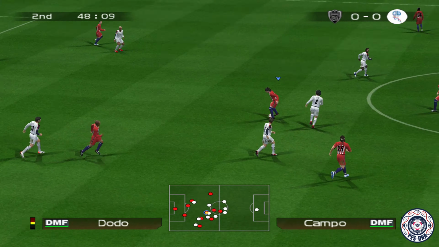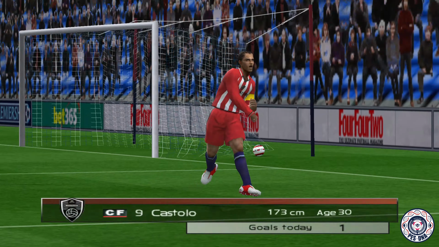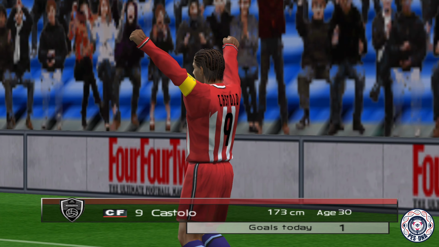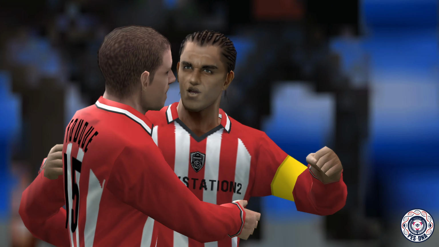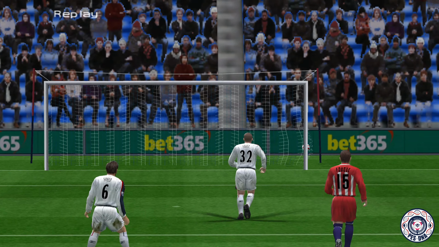We're into the second half now, 49th minute. Freddie Adu plays it through to Castolo, who's got acres of space. Would you bet your house on Castolo to score this? I would, because it's in the back of the net. It's 1-0 to PES United early in the second half. It's been a dominant display by PES United so far, and Captain Castolo with the breakthrough goal, and that's his third goal in this episode.